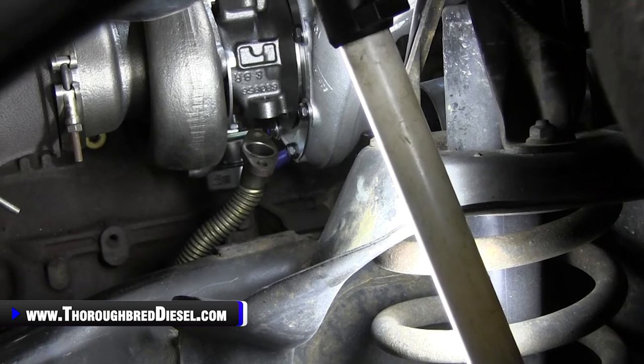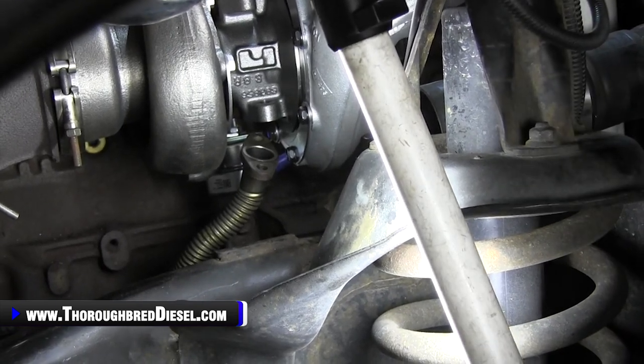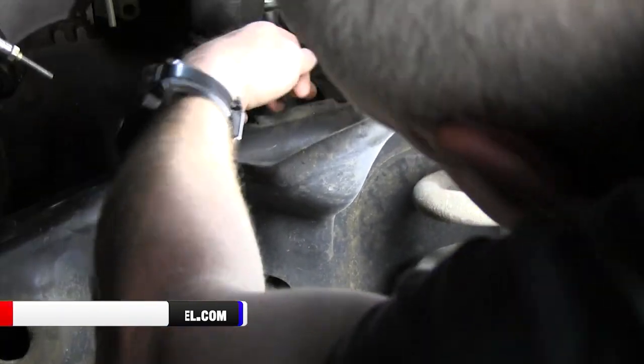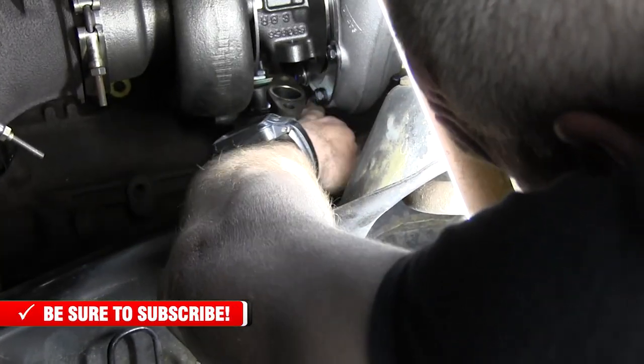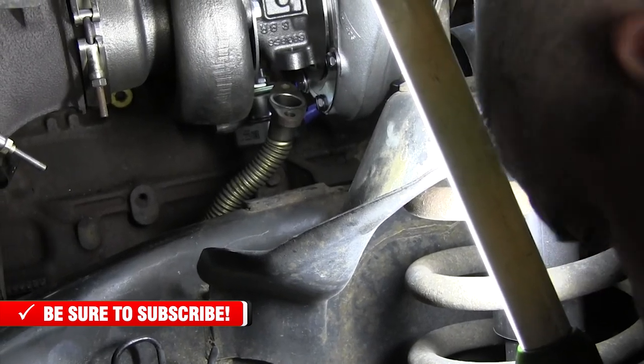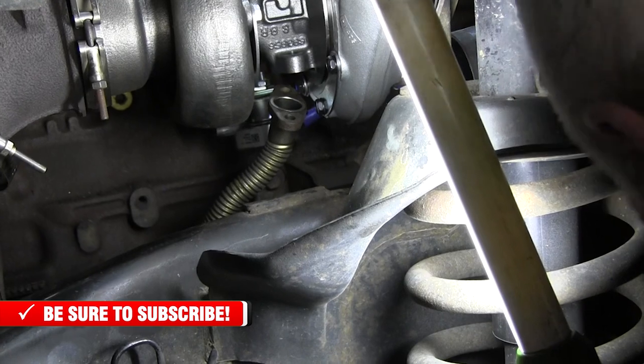So either way it does it, but that's what it's got. And then you've got your two bolts that'll have to go back in. There is enough clearance to get through here with a long extension and a quarter inch drive bar, 8 metric on this, and a universal, and you should be getting to it.